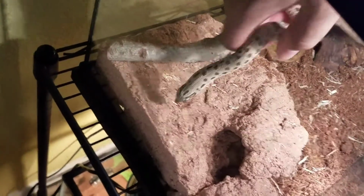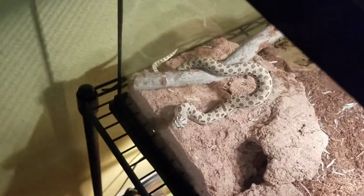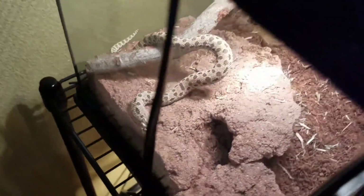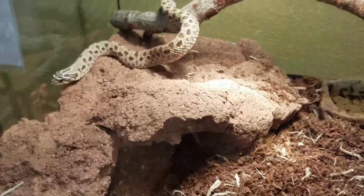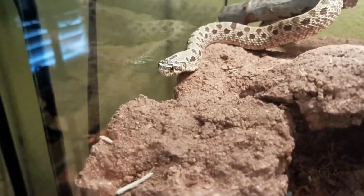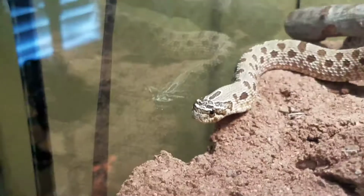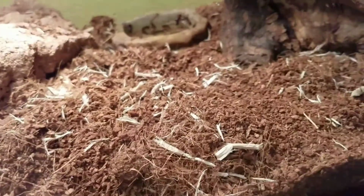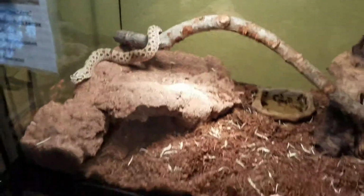But yeah, believe it or not, these guys are so tame. They rank as one of the snakes least likely to bite, which is super ironic because they do tend to strike a lot, but that's, again, all just for show. If you see a hognose striking at you, it's actually not even opening its mouth. Another cool fact is the reason why they're called hognoses. They've got a little upturned scale there that they use to dig, which is why I have him in an enclosure that he can dig in. So yeah, he's probably one of my favorites. I love him a lot.